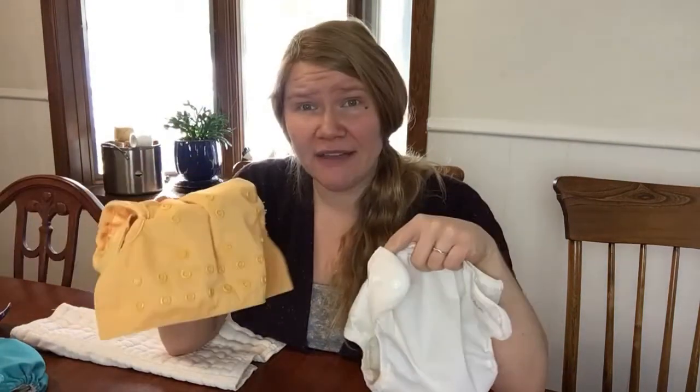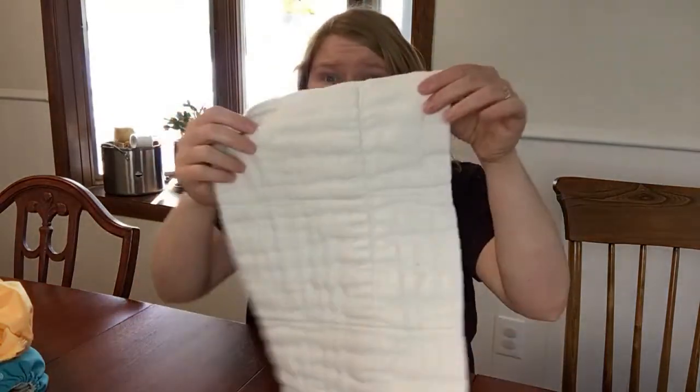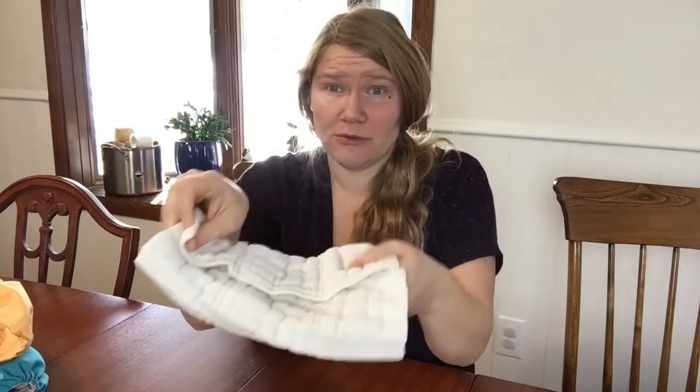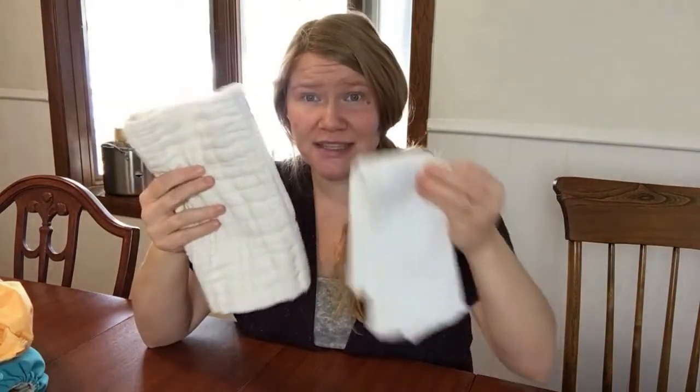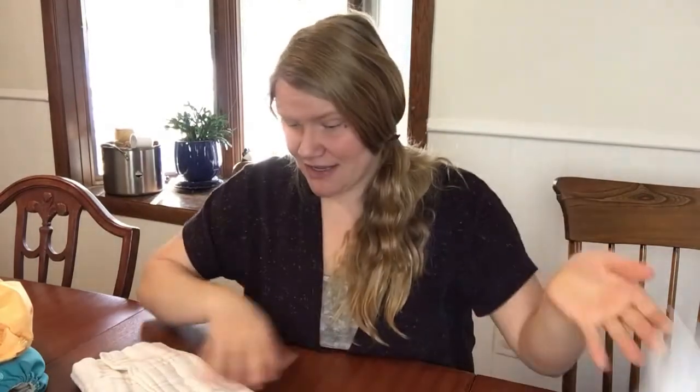If I were to start from scratch and buy all my diaper things, I would probably get maybe five Econobum covers, five Flip covers, and then about 15 or so inserts of different thicknesses and kinds. When I bought this Econobum it was a sample pack — I got it on eBay for like $18, which is awesome. eBay is another good place to look for diapers, though typically don't buy used unless it has really good pictures and a really good seller rating, because with used diapers you can have worn out elastics. It's also nice to have inserts of different thicknesses — look at the thickness difference between types. When you've got a little tiny baby, a thinner one is fine, and we just started using these big bulkier ones more recently.